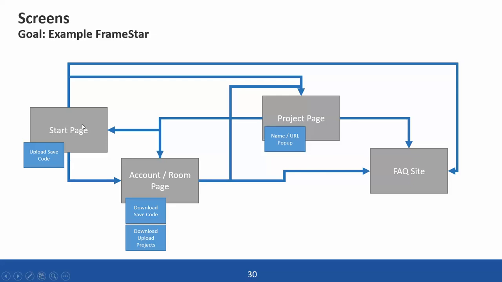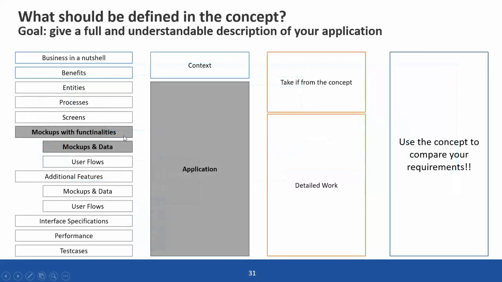And now in the next step I would really have to go through and draw the mockups. And here we are now at the core. Like I said, everybody starts with the wireframes when everybody wants to picture the application. But like I said, with the concept, it's better to begin with a little extra work, because that will help you a lot to think through the entities, processes, and then think of all the screens that you need, and then start screen by screen by screen to add all the wireframes, mockups and data you need and the user flows.